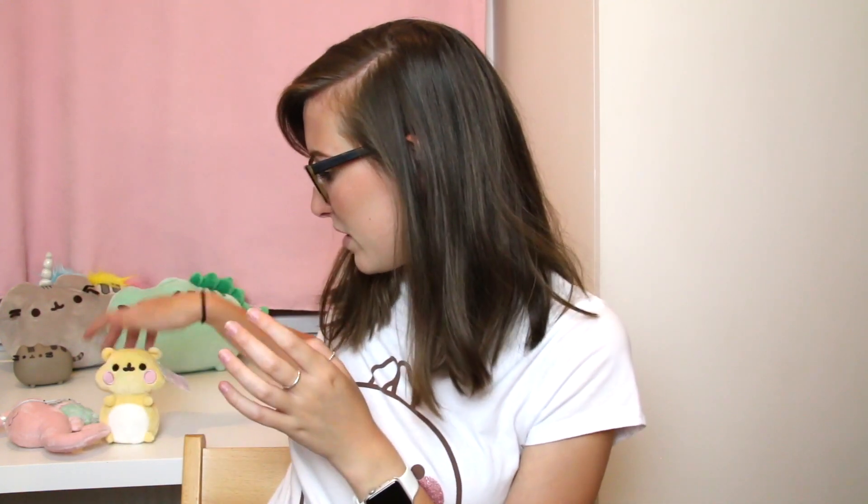I'm super excited to own this because I love hamsters — they're literally my favourite animal ever. I had one and I loved it to death, and I can't wait till I can get another one. But this is going to do for now. It's really nice having a small plush because I live in a tiny studio flat with no flat surfaces, so I can't store most of my plushes. I actually have quite a few small Pusheen plushes — Valentine's Day one, the little pink one — but there is a space for this one.